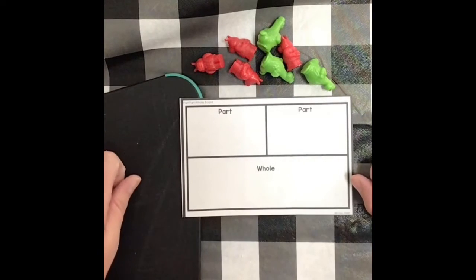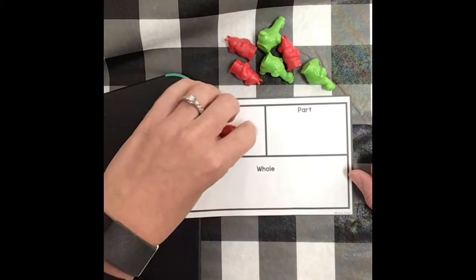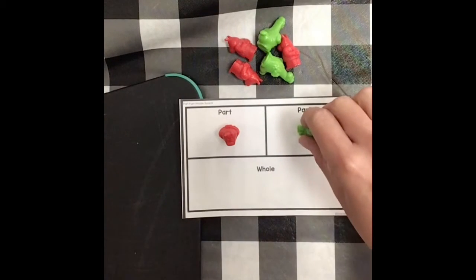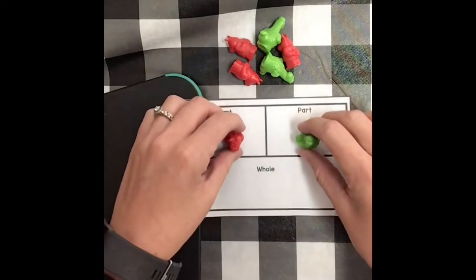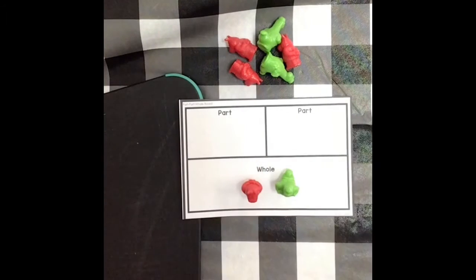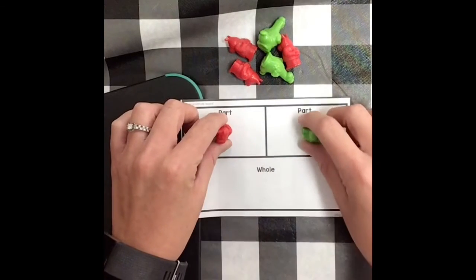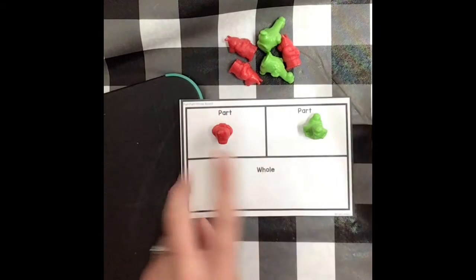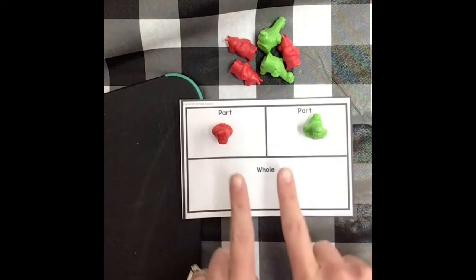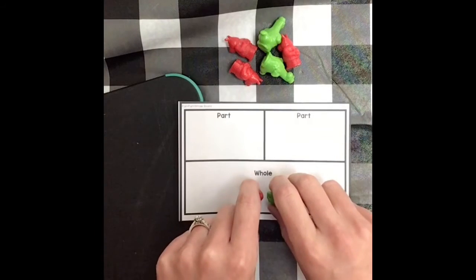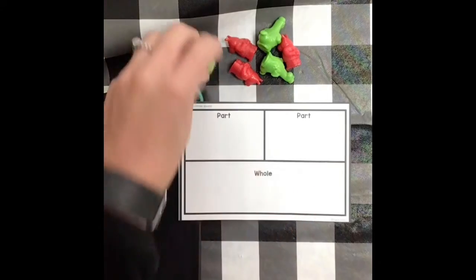Awesome, let's get started. So we have 1 little guy plus 1 little guy. So we have a part and a part. And if we join them together, how many do we have now? 1, 2. So we started with 2 separate ones. We had 1 here and we had 1 here. And then we joined them together to make 2. Got it? All right, make sure y'all are doing this with me.